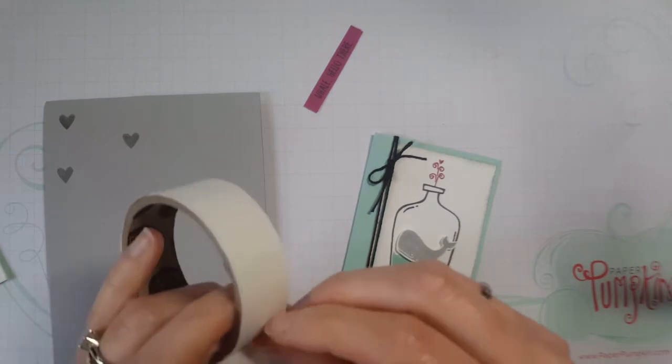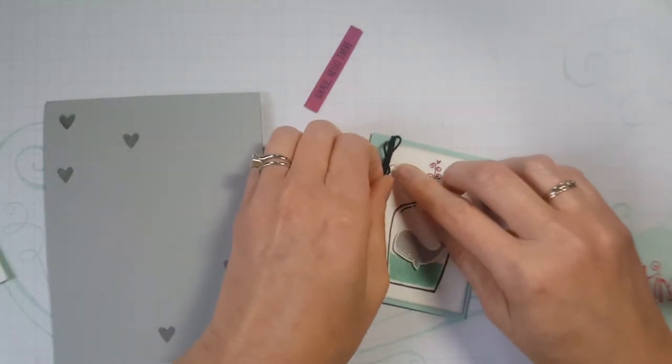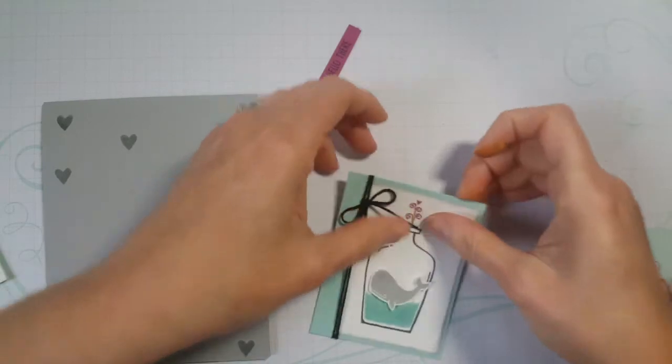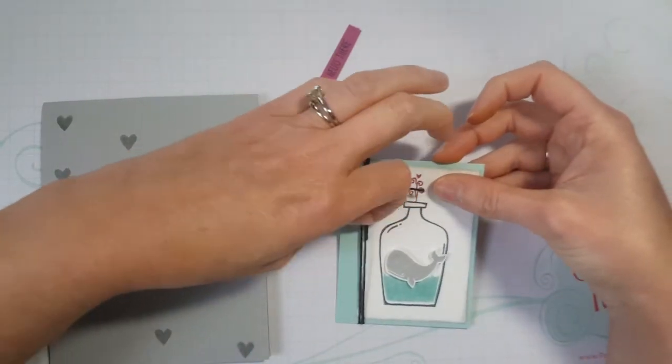So I'm going to grab a little glue dot here. And I'm going to stick it right under that knot. And then I'm going to push it down in the way I want it. There we go. Okay. Looking good, looking good.